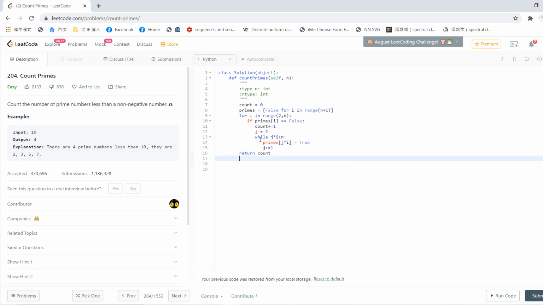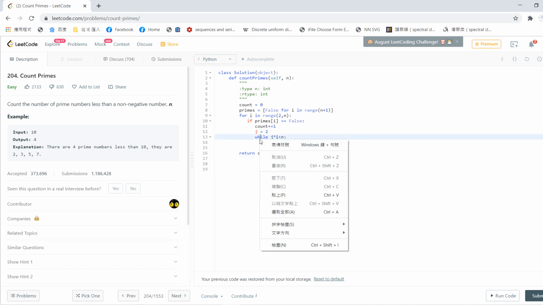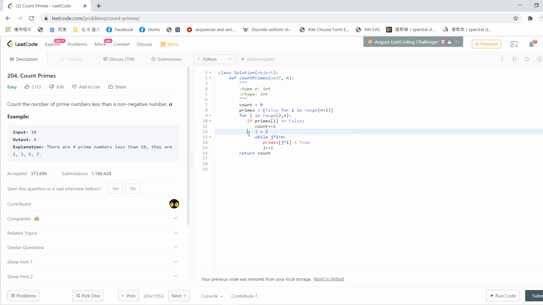Basically, if you want to count primes, you first delete the multiples of 2, then you go to the next number, you see 3, and then you delete the numbers which are divisible by 3. Then you go to the next, you see 4, and 4 is already deleted by 2. Then you see 5, and you cancel all the numbers divisible by 5, except for 5. Then you go to 6, and 6 has already been deleted. Then you go to 7, and you cancel all the numbers which are divisible by 7 except for 7 itself, and then you keep going.